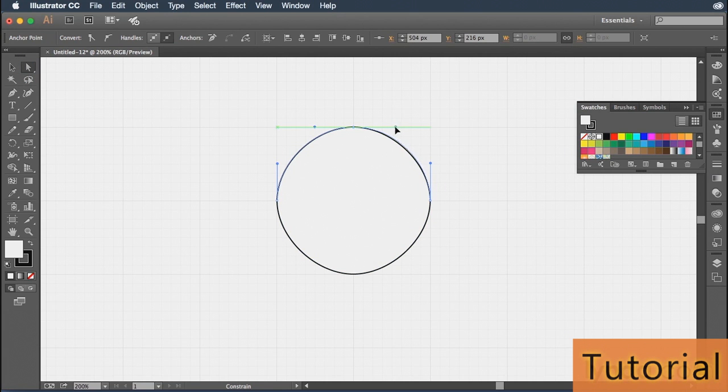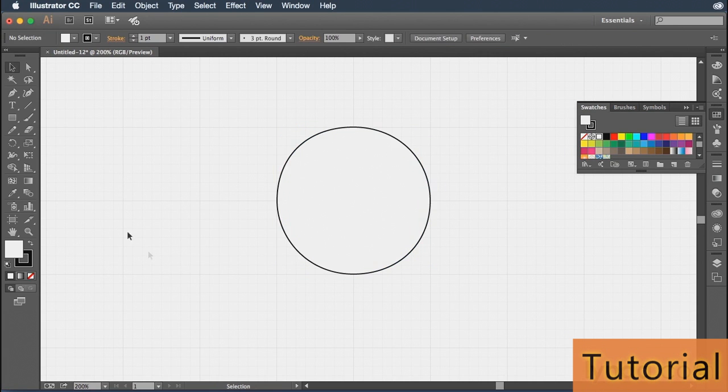And now I'm just using the Direct Selection tool to kind of add a little bit more curvature to this because it looked a little flat in some areas. There we go. And we'll just bring this out just a little bit more. And something like that. There we go. So that looks about like a circle. And if I grab the Ellipse tool and draw out a circle on top of it, you can see I am pretty close to having a perfect circle right there.